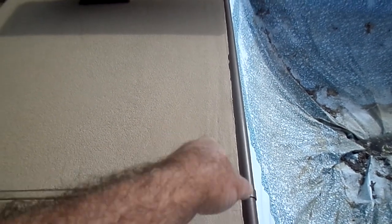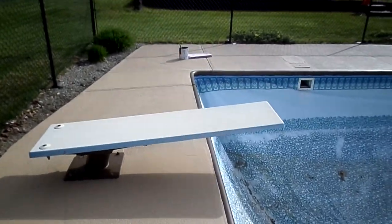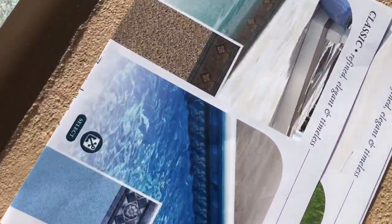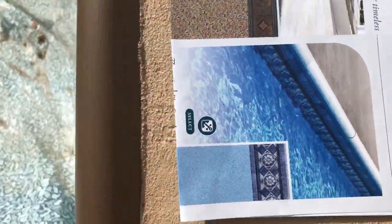I just wish I could be here to take a final shot of what it's going to look like with the new liner. Maybe I'll bring that book down and set it on here somewhere next to the trim and the concrete and show you the picture of the new liner that's going to be installed here pretty quick. Back in a bit. All right, I got the book. And I should have brought that thing to kneel on.